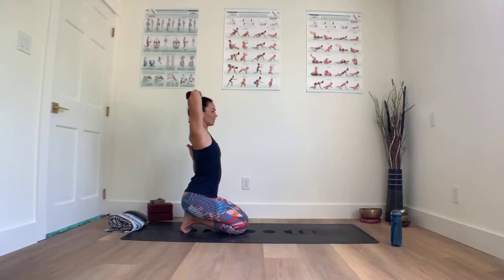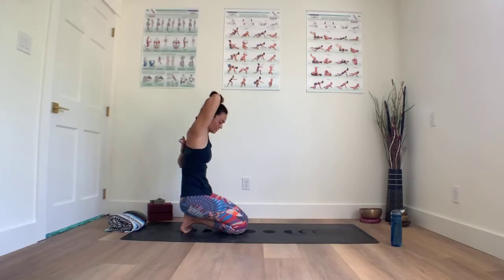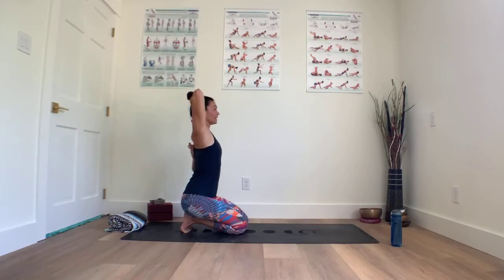And inhale, let the sternum and the belly fall forward as you look up. Exhale, curl the tailbone, tuck the chin. Inhale, look all the way up.